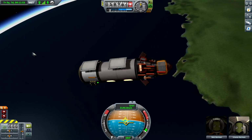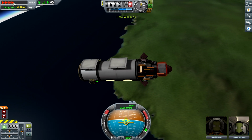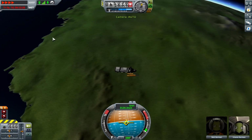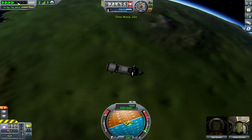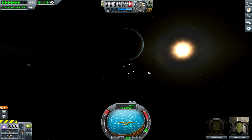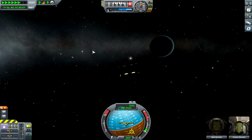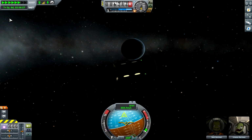We're just going to let this mission run its course. Whatever happens, happens. At this point, it's in the hands of the Kraken, and there's nothing I can do about it. It will keep going in and around. I have some hope that maybe through this very thin aerobraking, we can get it to slow down enough after many passes that maybe we are able to land it safely without it burning out. But I do believe that is just wishful thinking at this point. So just take me home, Bob.